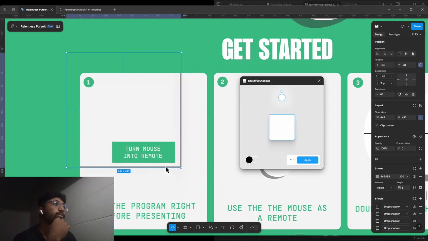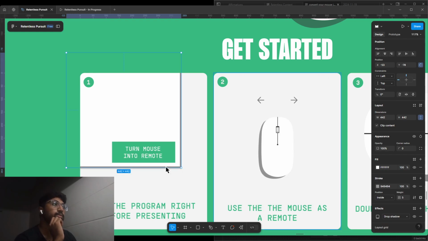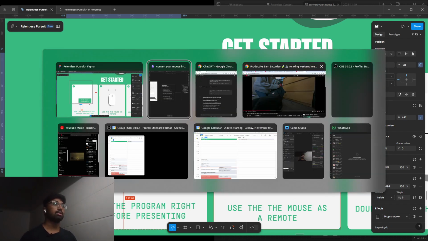Let's see. So you can just do this. Wait, what? I think you should have fill. Oh yeah. Yeah, I think something like this would be pretty cool. Or we should have the option for the Windows pane.